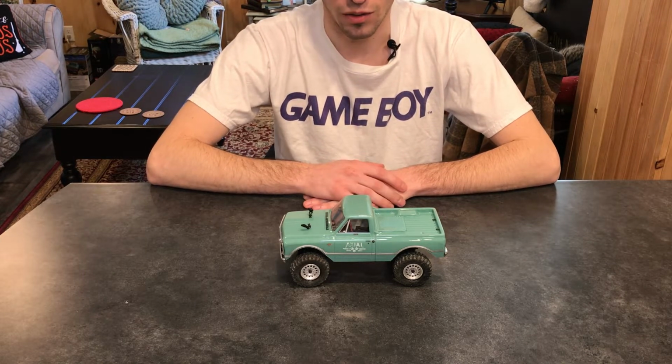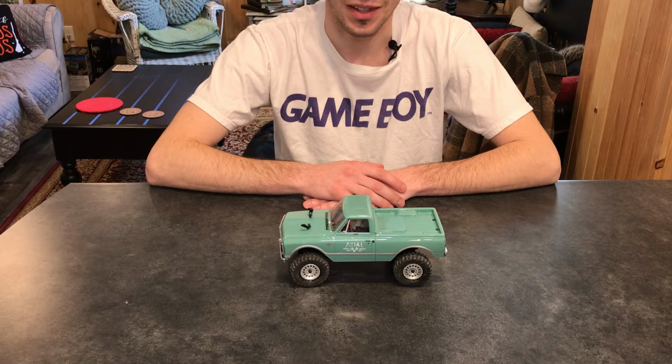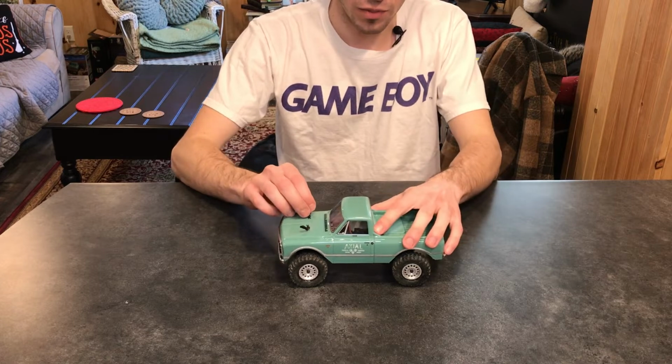The other thing is that you really can't beat the price point. $135, it comes with everything you need ready to run it, including the 4 AA batteries for the transmitter, and all in all, a great package. It looks awesome. I really, really love this body.